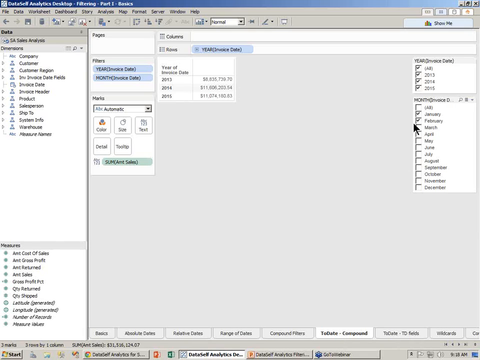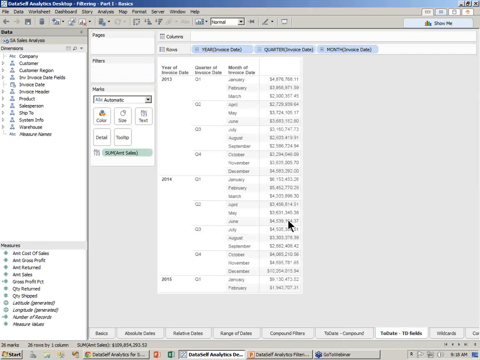Some people like to do year-to-date based on the last month. So if you were, let's say, in June, you'd be selecting all the way through May. So this would be analysis through the end of May on a year-to-date basis for however many years you want to go back. So one way to do data analysis is just adding different filters and making a compound arrangement that will give you what you want. Now, the other approach is using the special to-date fields.